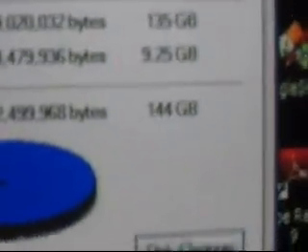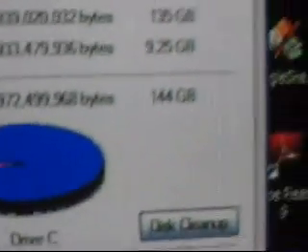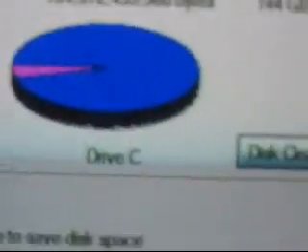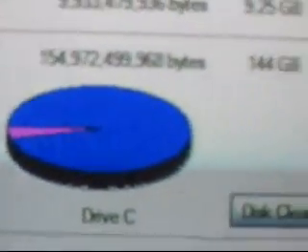This computer, we bought it like 3 or 4 years ago. That's why that seems rather small. So yeah, that's a problem. So basically what this means is I'm not going to be able to do very many more videos until I'm able to get an external hard drive, so that way we can actually put all the videos on there, because videos take up a lot of space.